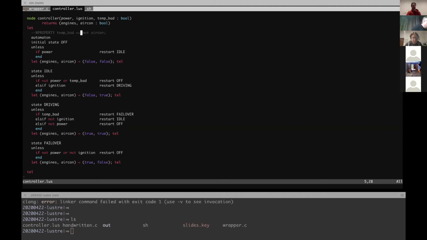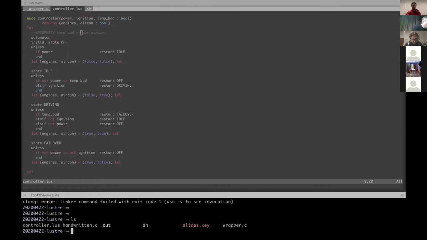So if the temperature is bad, then aircon is off. We write that property inside the state machine and use kind2. Kind2 is the verification tool for Lustre that we are using.